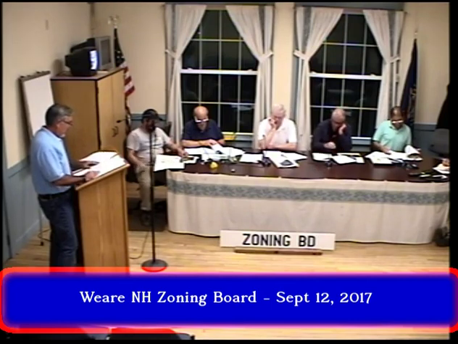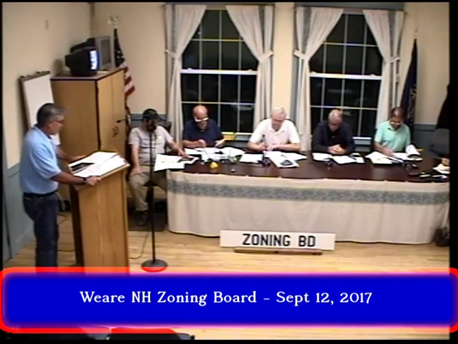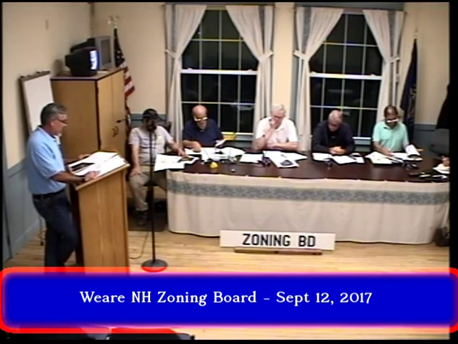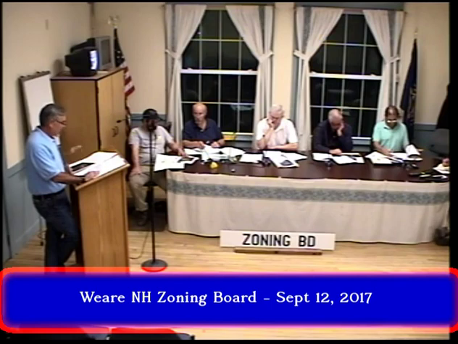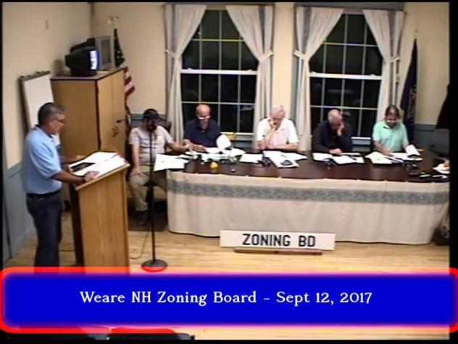5A, please describe the special conditions of your property that distinguish it from other properties in the area. The special condition of the property, and it's kind of repetitive, is that the house sits on the back portion of the site due to the wetlands, so it's on the high point, the only place on that property where the house could be put to meet all the other requirements. So we are really asking to relax the setback requirement for the deck.